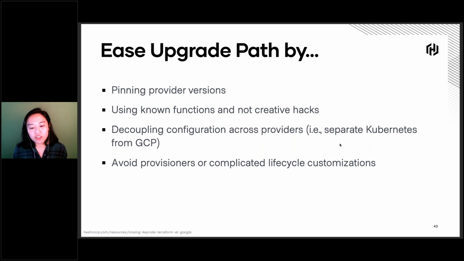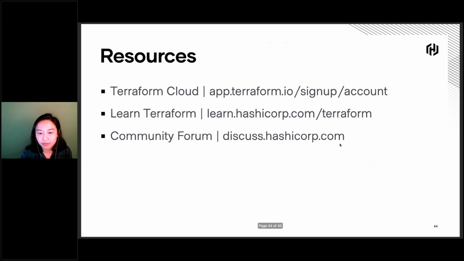Also, avoid provisioners or complicated lifecycle customizations. There's a term in Terraform called provisioners, and it will execute a command for you if you want it to. It will execute a shell command. While they're useful, sometimes they have different behaviors depending on when you upgrade, how you upgrade, etc. So just make sure you try to avoid provisioners. Try to do it as part of your CI framework or your pipelining.